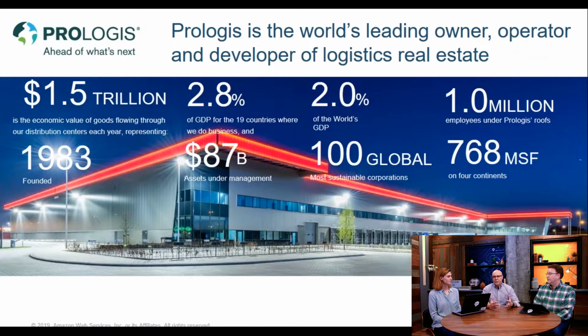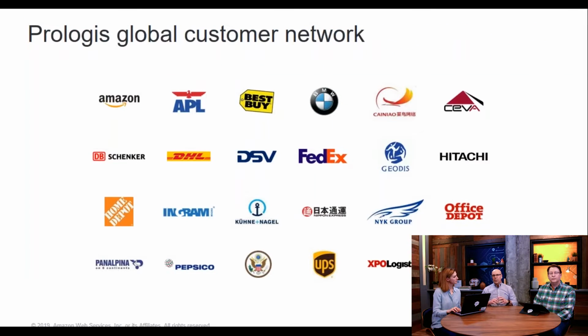So we look at these buildings and how we operate them in a very different way as time has gone by. We're now looking at how we take that footprint and put technology in place that can help us as a landlord manage the building more effectively, and how we can use the technology to help our customers and our partners in that space. With that broad footprint of properties around the world, we have a very diverse set of customers. And of course, it's not surprising that Amazon is our largest customer, since a large portion of our business is driven by e-commerce.